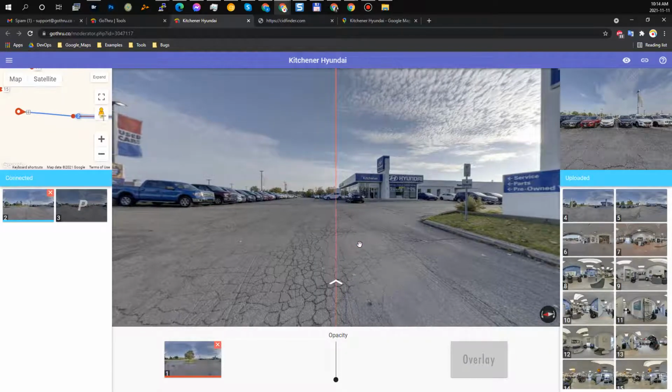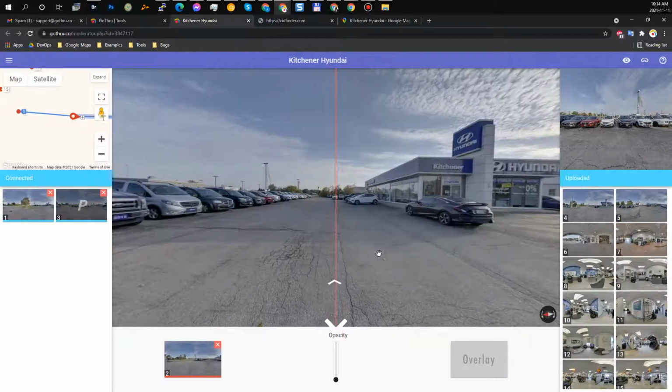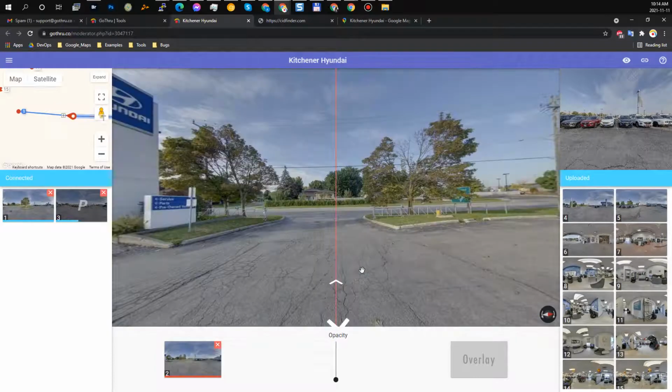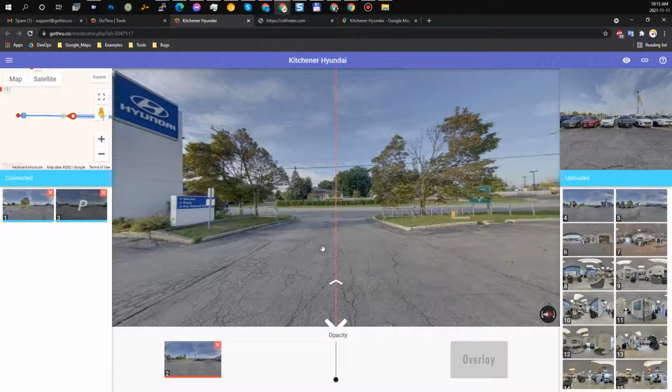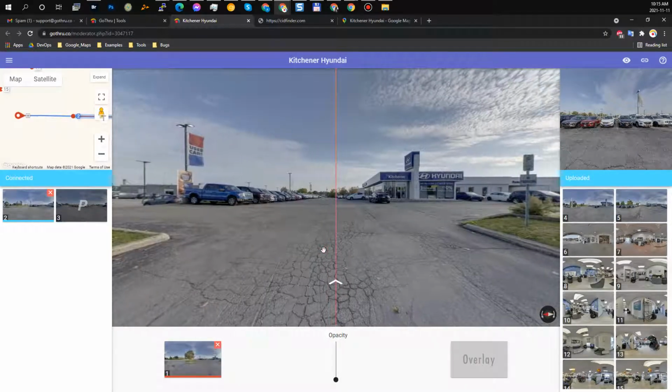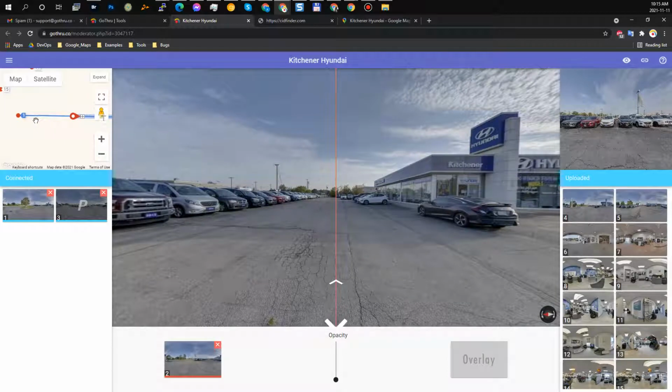I'm just gonna do W, okay, it's on that car, so align red line, Q, W, S. So now I'm falling perfectly on that car. Flip, W, S, move, Q again, W, S, flip, W, S, Q. So now after we do 2 or 3 dances like this, everything is aligned. Now, not all the time you're gonna have to do that, but in some of the panels you will. And we fixed the connection between 1 and 2, and now we can fix the connection between 2 and 3.